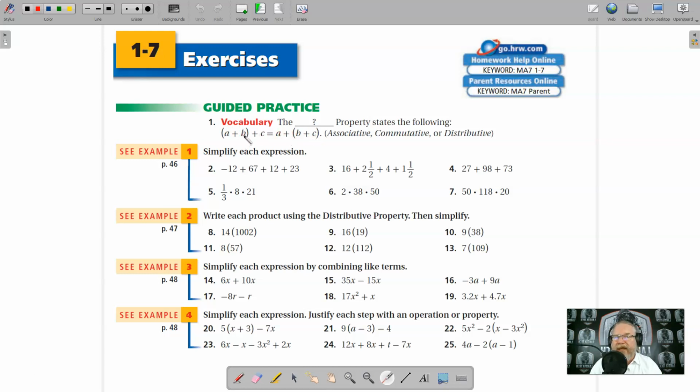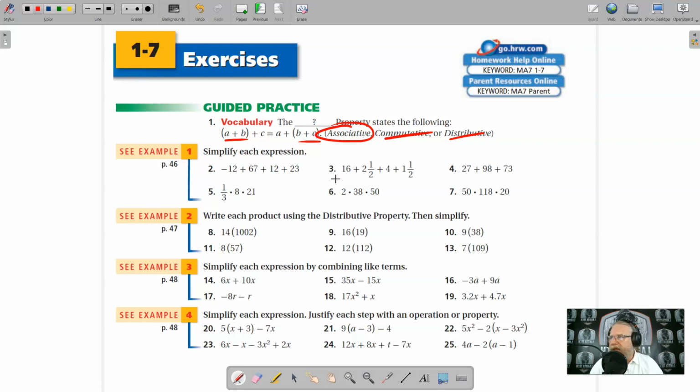So the first thing I always like to check is, did the order change? I see parentheses here. I'm going to pretend I don't see it. A, B, C, A, B, C. So order does not change. So the commutative property is not it. It's definitely not the distributive property over here. Nothing's getting distributed. It is indeed the associative property, and notice that A is grouped with B, but over here B is grouped with C. So it's just the changing of the groupings. Groupings refer to the associative property.